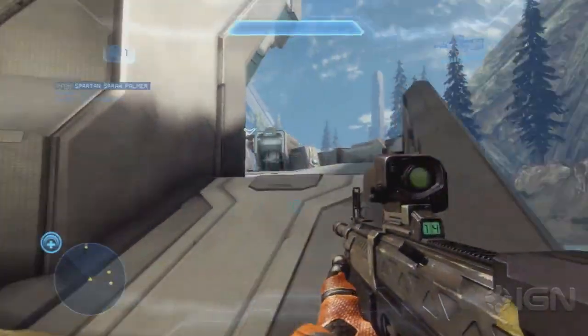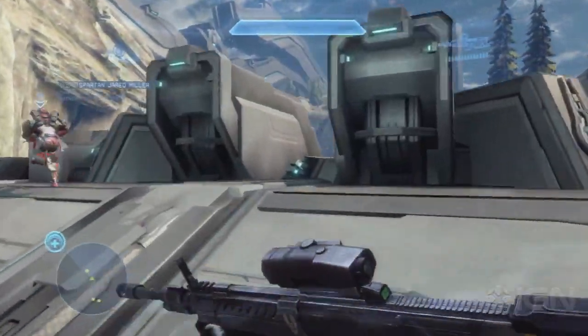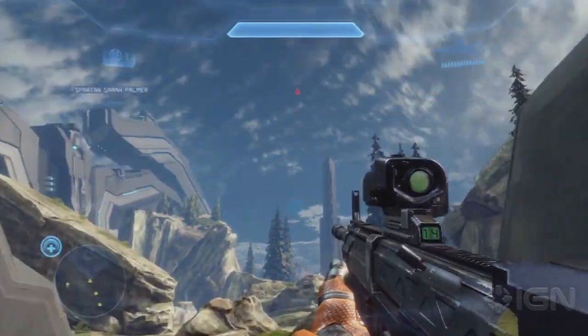Commander, we don't have time. Explain. Covenant forces approaching Crimson's position. Lots of them. Get ready. Covenant drop pods inbound.